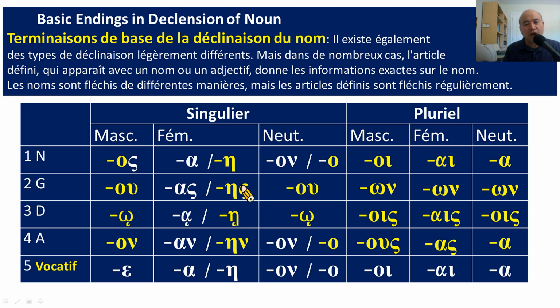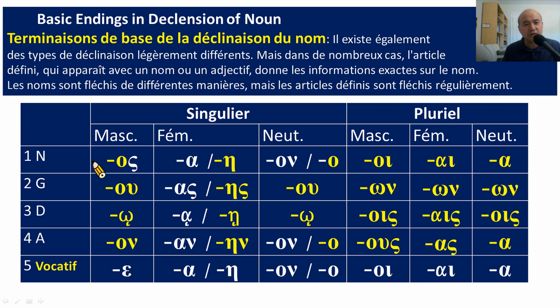But sometimes some nouns have, in the feminine form, instead of is, the ending as. Instead of e, you have the ending a. Simply you change the vowel, that's all. Instead of in, you have an. In neuter, usually you have o, but sometimes you have on. The ending is a little bit different. Otherwise, they are identical with the endings of the articles. So that's why I say you don't have to memorize this declension of noun endings.